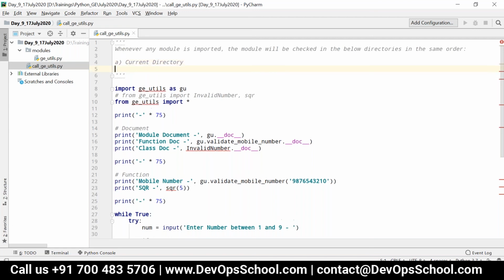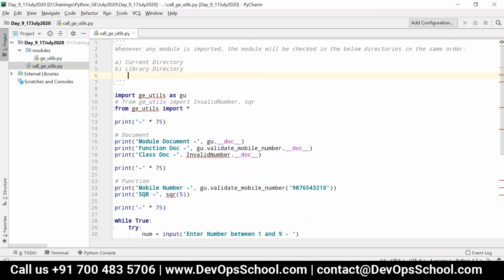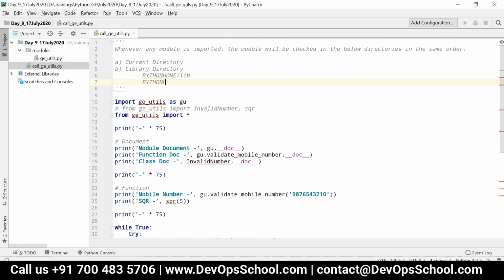And second, the library directory. What is that library directory? That is Python home /lib and Python home /lib /site packages.